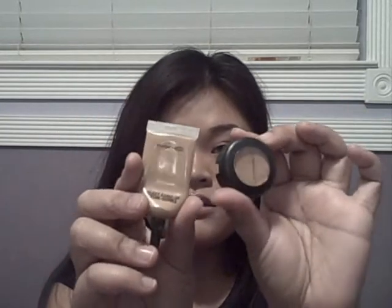My ultimate favorite is my MAC 224 brush. I can use this for almost anything — I've used it for eyeshadow on my lid, the corners of my lid, my crease area, my brow area, a little bit of contouring on the side and underneath my lip. I also love it for concealer, spreading it out. If you have the MAC Select Cover-Up or Studio Finish Concealers, it works wonders. I tried using a synthetic brush for this but it streaks and goes too much, so I use this to feather it out and it gives a really good coverage finish.